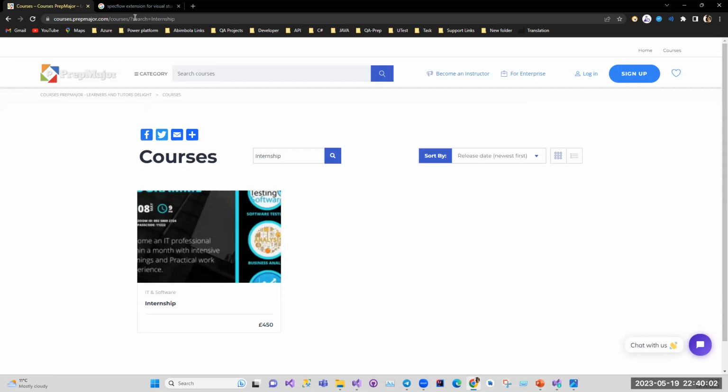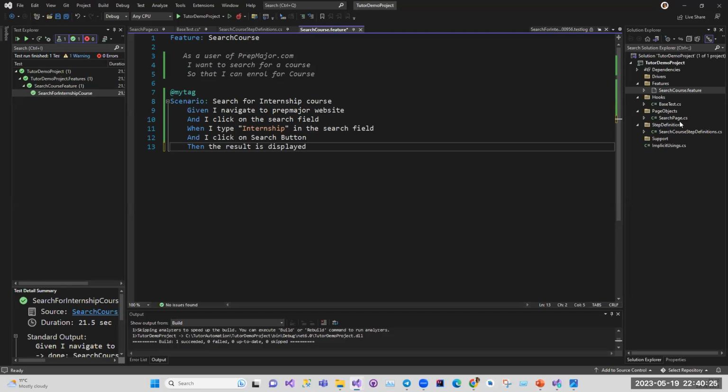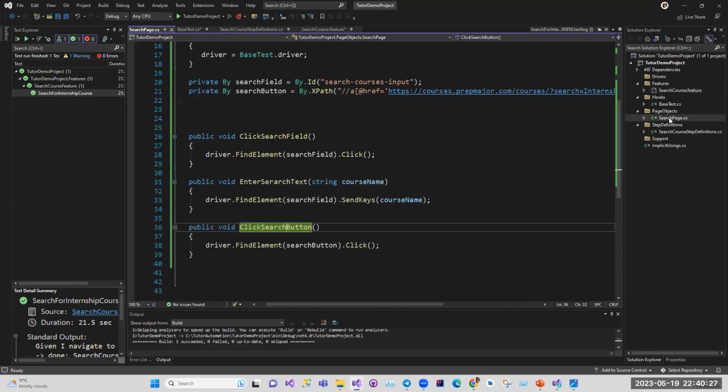So my then, like I said in my slide, I said we can use our URL to do our assertion, which is what I'm going to do now. So this is the URL that I'm going to use for my assertion. So I'll just copy it. And I'll go to my page object. So we'll go to the page object from here.